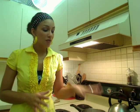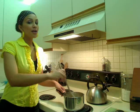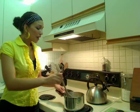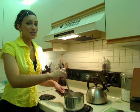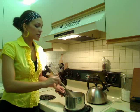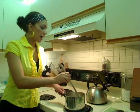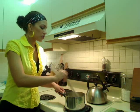So I mentioned before that this is a good recipe if you don't like coconut. All you're going to do is substitute half and half or whole milk for the coconut milk, and you'll have a regular creamy rice pudding sans coconut. So we start off by cooking our rice. If you don't know how to cook rice, just follow the directions on the bag. It'll walk you right through it. And I recommend for this recipe using either white rice or jasmine rice, as jasmine rice and coconut are just an absolutely perfect combination.